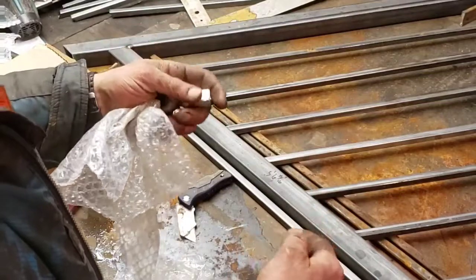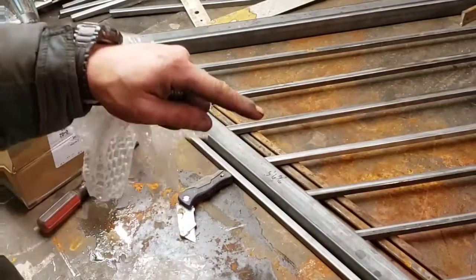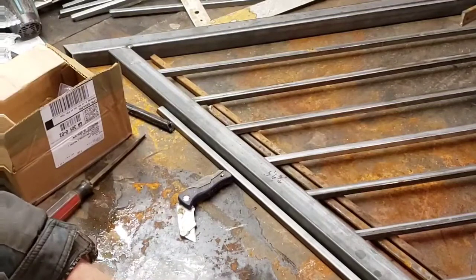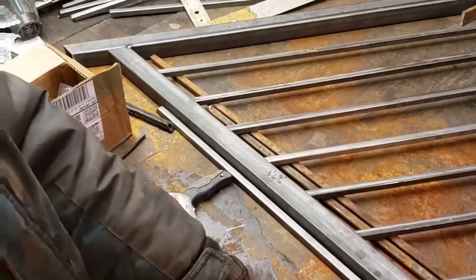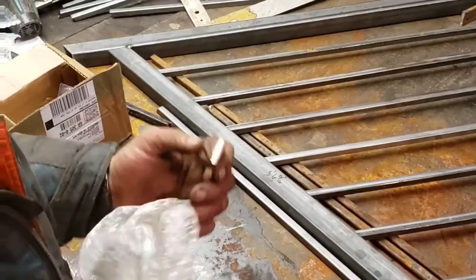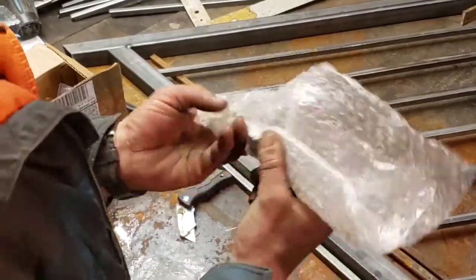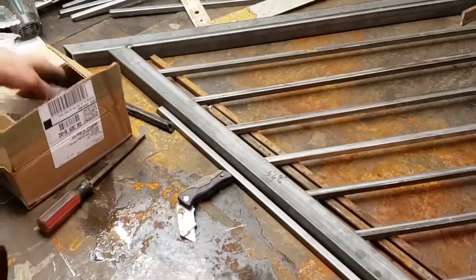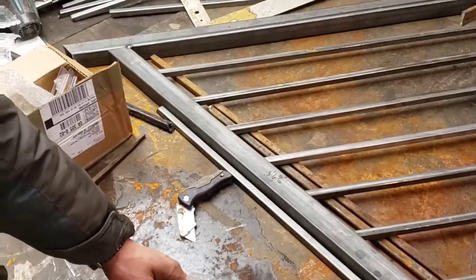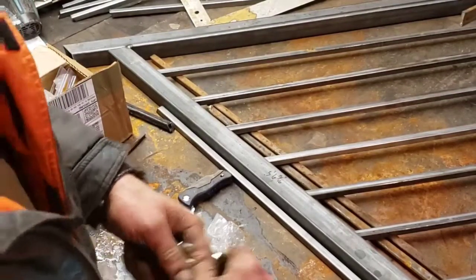Instead of drilling holes, I'm going to see if I can't just grind down the edge a little bit and put these glued around the rotor. They are no joke — really strong magnets, high heat rated. There's also some cool projects with a SWG generator — a Steele effect generator — that I'm working on, which is why I ordered these. I had some left over from that project. The Steele effect generator is really cool, you've got to check that out. Pretty excited about that.